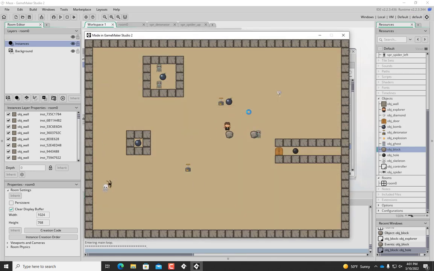All right, so here, I've got to go pick up that diamond, so let me do that first. Okay, so now the door is open. I want to check to see if this block is going to, when it collides with the hole, they both disappear, and they don't. See, I'm pushing it, but it's not letting me move, and therefore not letting me collide, right? So that's bad. So how do we get that to work?